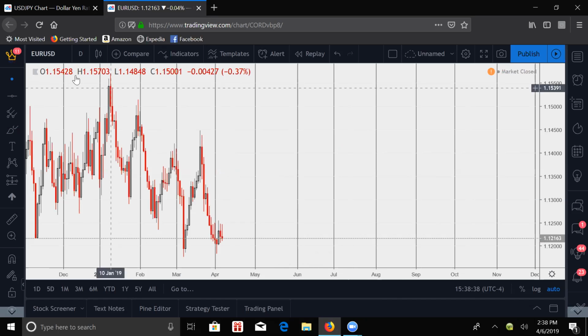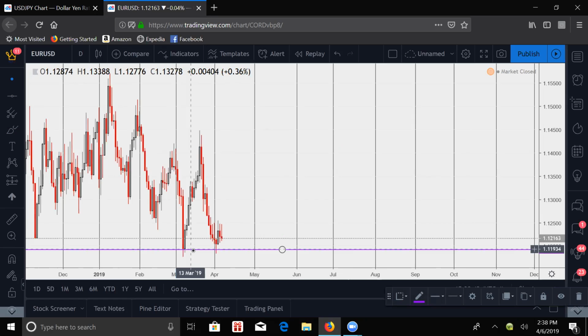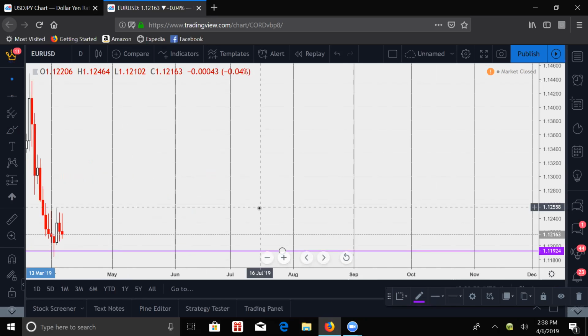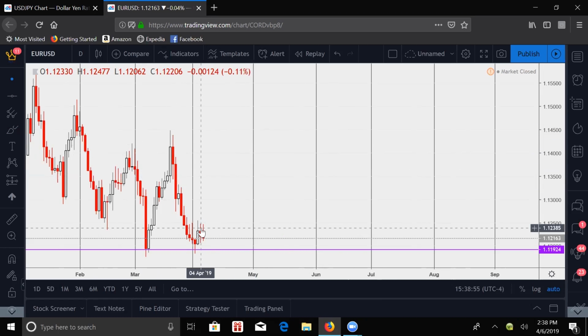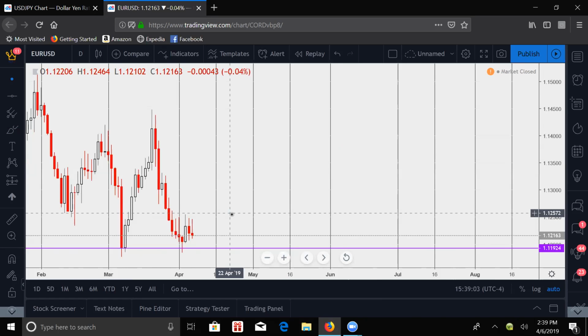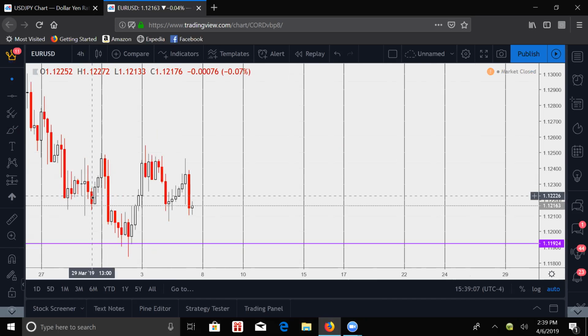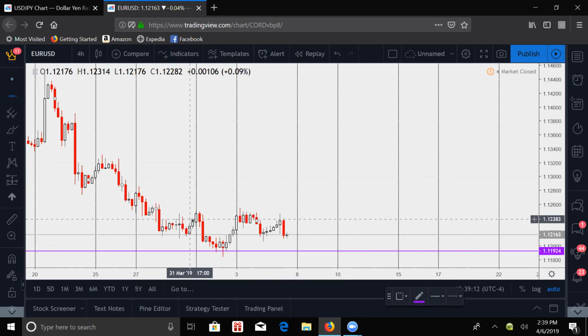I don't like trading EU just because, I mean, sometimes I do if the price action is right and I'm able to get in at a good price point, just because it moves pretty heavily and it kind of wicks a lot, as you can see. So if I'm able to have a tight stop loss and get in at a good point, I'll get in. But for the most part, I don't like to trade EU just because of that fact.